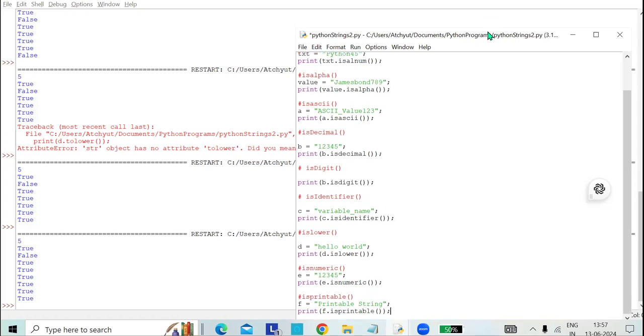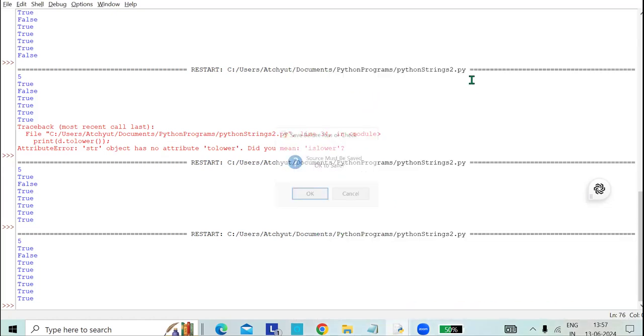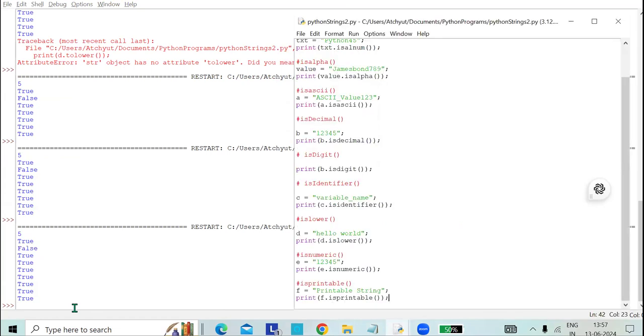So it is printable, so it will return true. So in this way, we can check whether it is printable or not.